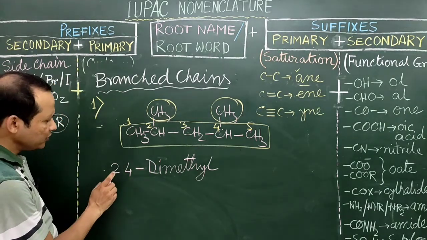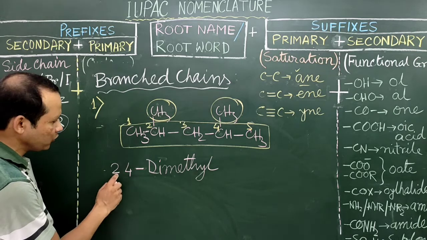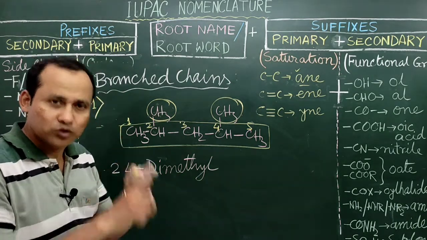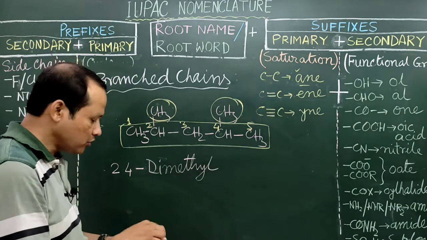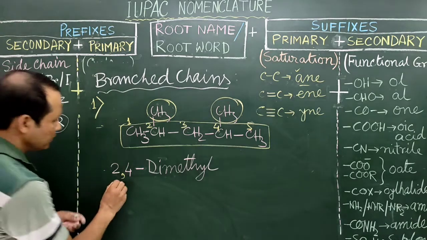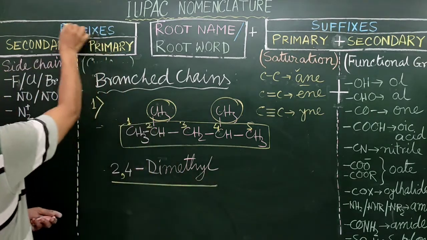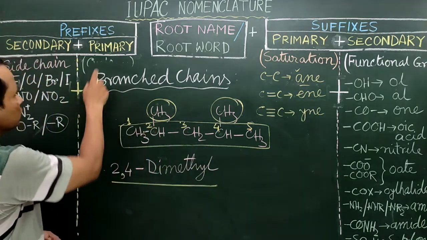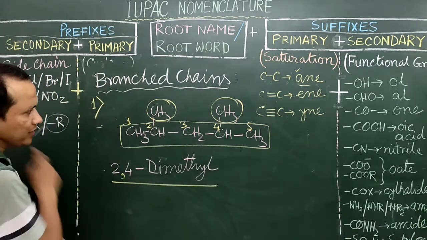and I have already mentioned here one dash will be there. Now if we write in this way, it means 24 dimethyl, but actually this is not the case, it is 2, it is 4. So we have to give one comma here. So this will make this portion the primary prefix. Is it cyclic? No. So no term will be there from cyclo.